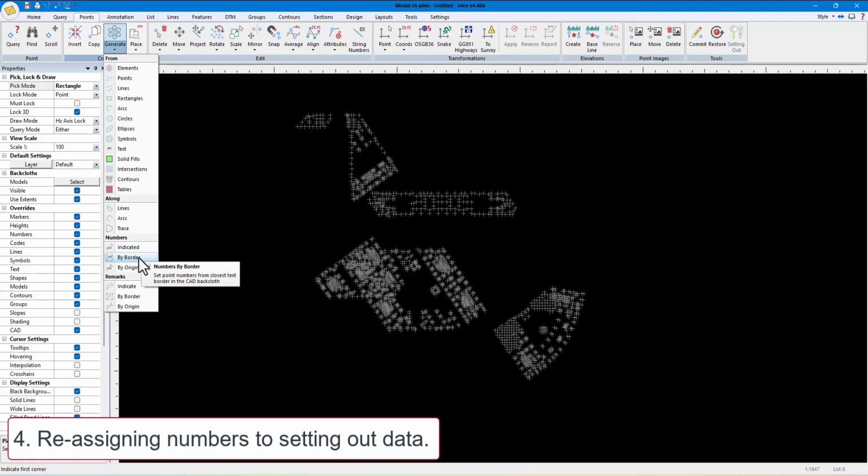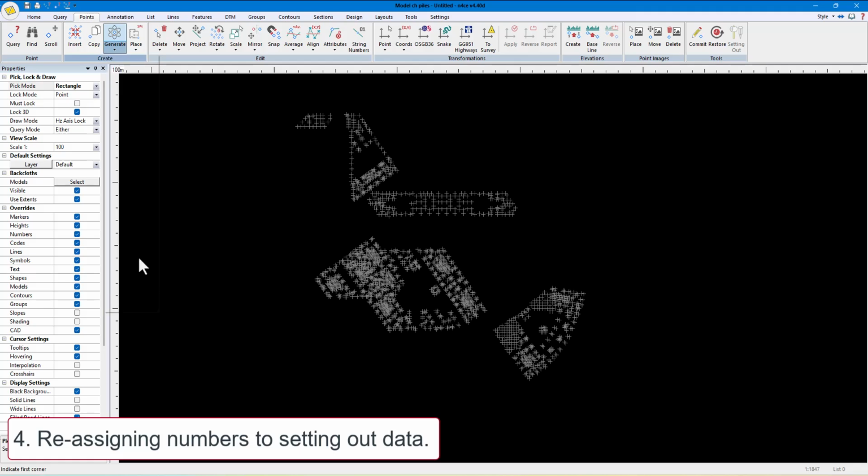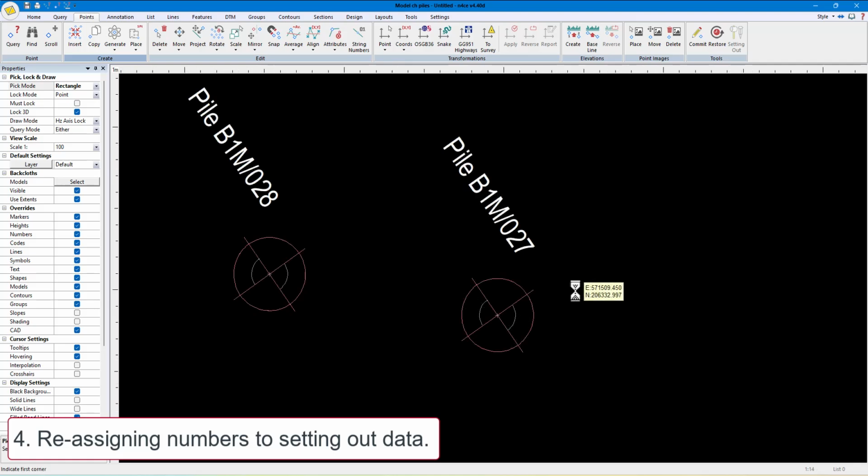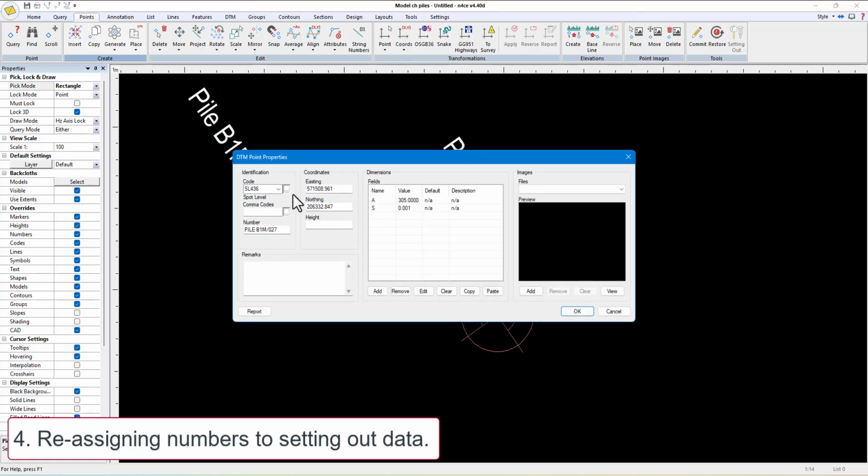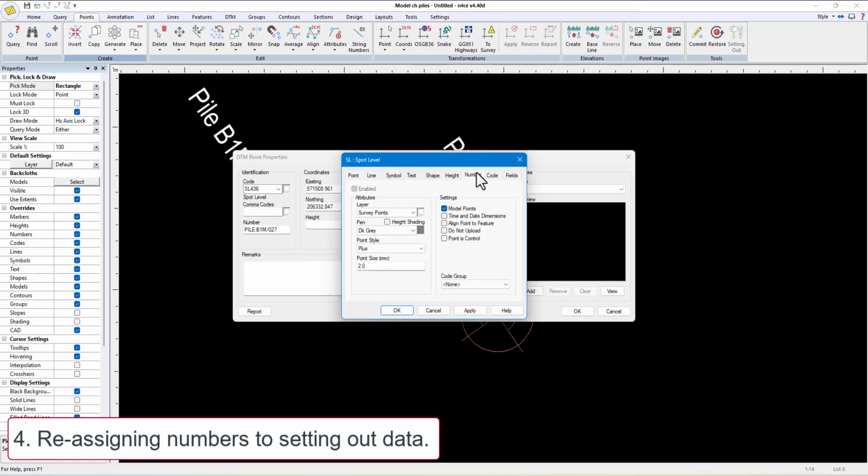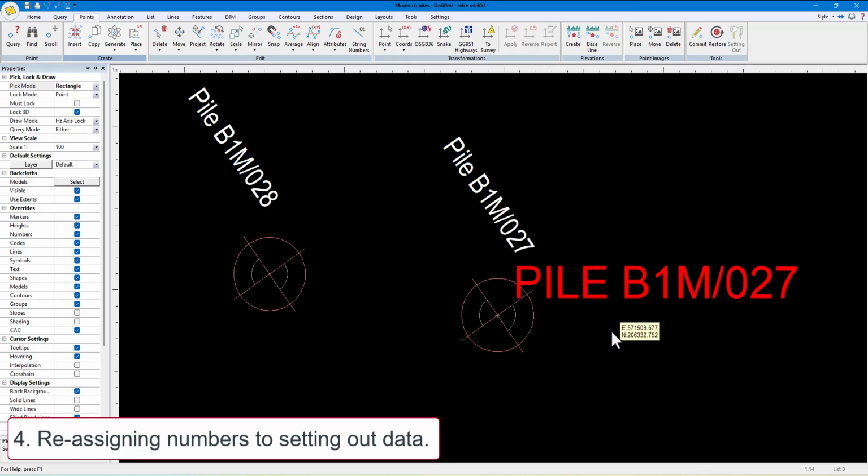out? Here we can reassign the CAD identities of the piles as the point ID back onto the points that represent their centers. You can choose on using the origin of the text or the closest part of its border to decide which ID goes to which point. Enabling the plotting of the number shows them on screen so we can conduct a quick visual check.